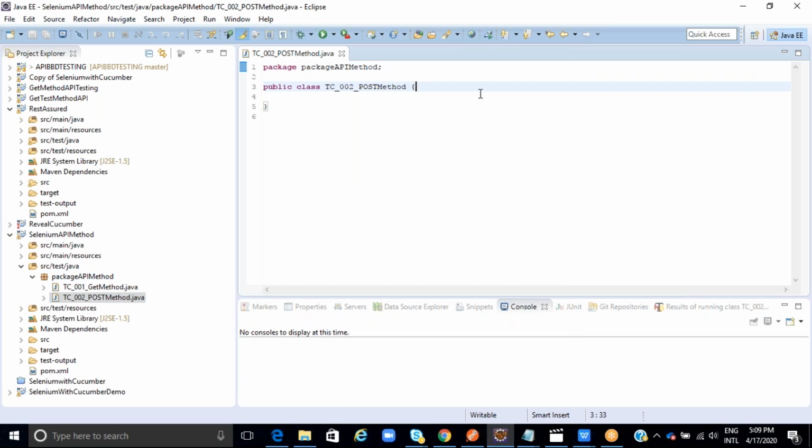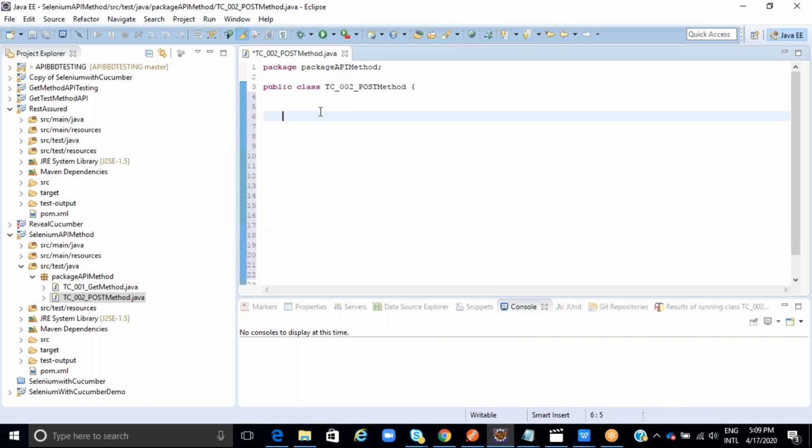Now we got this. Whatever we are going to test, for that we have to create one method. So I am creating one method, public void customer registration post method.